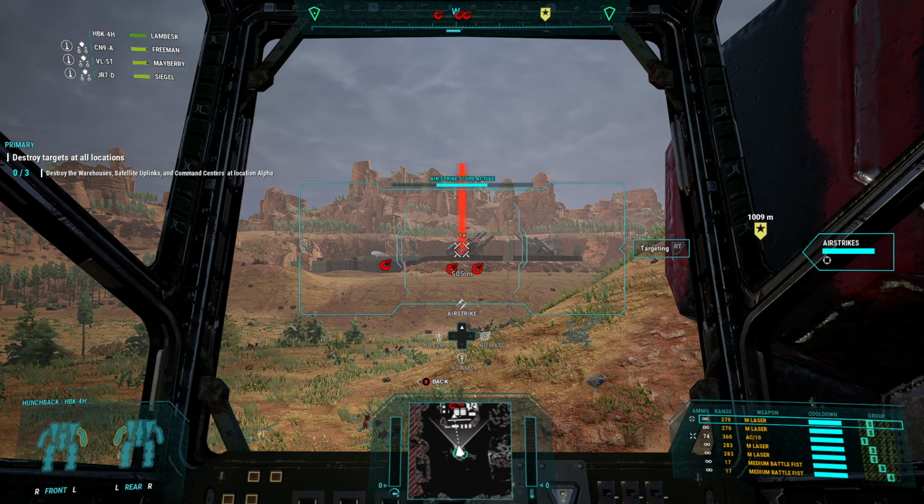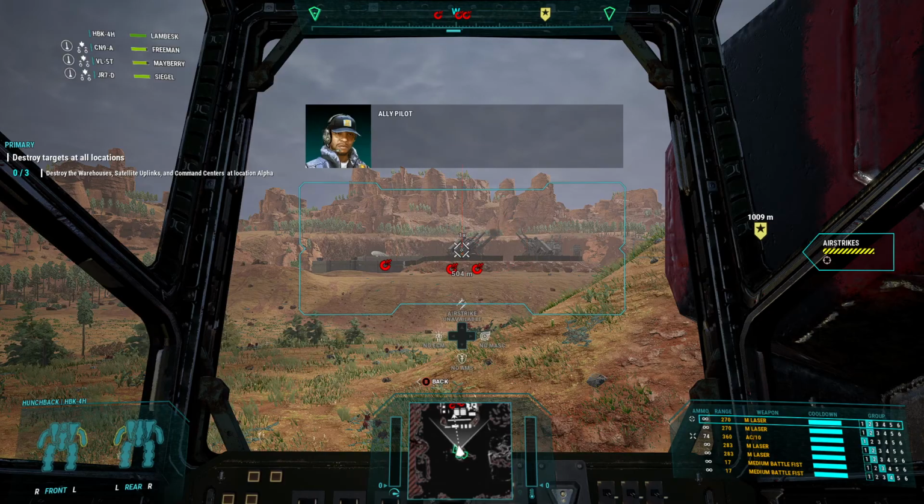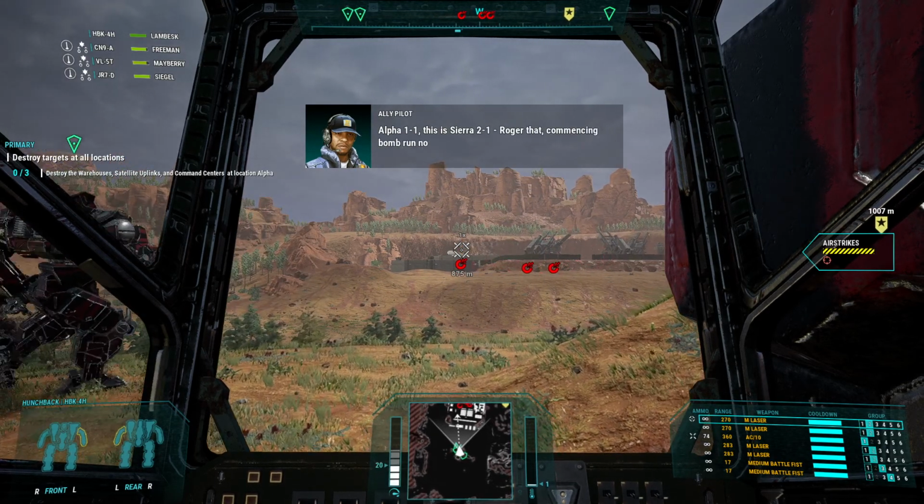Alpha 1-1, this is Sierra 2-1. Roger that. Commencing bomb run now. Sierra 2-1 out.